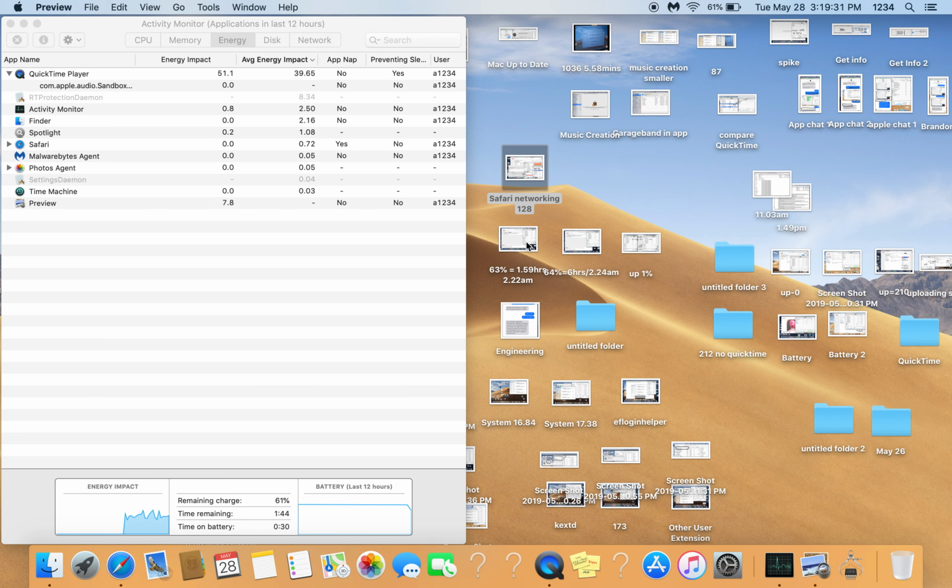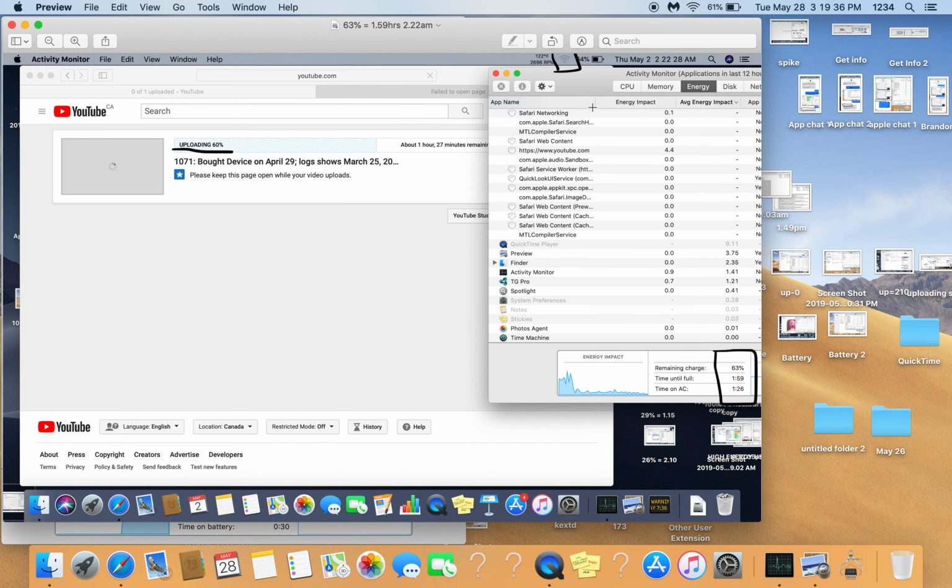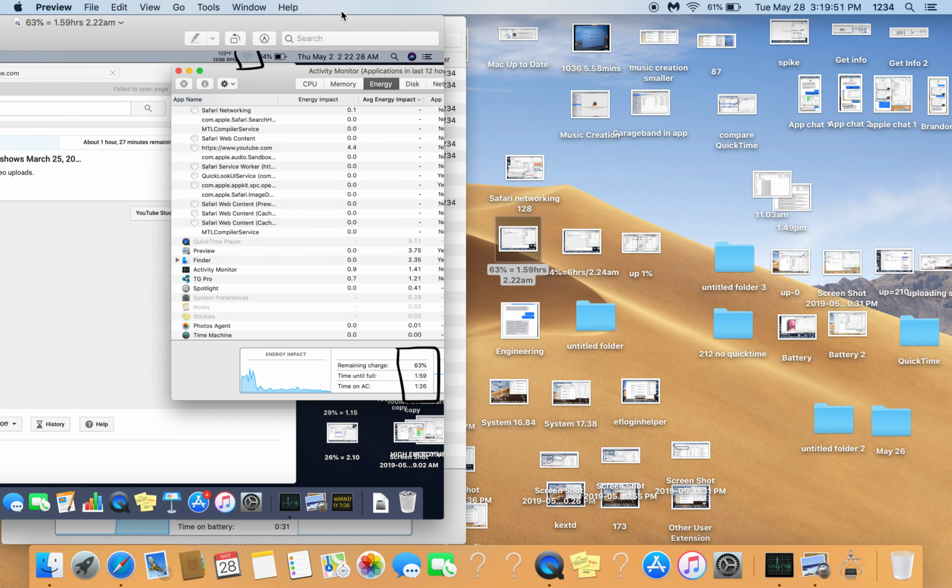All right, this one here. So here I am, I'm not charging the device. It says time until full 158. It's a 63% charge. I am not charging and have no visible network.